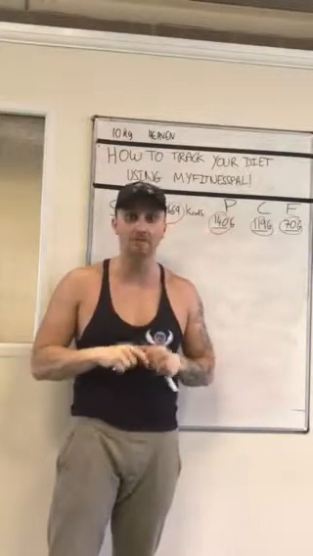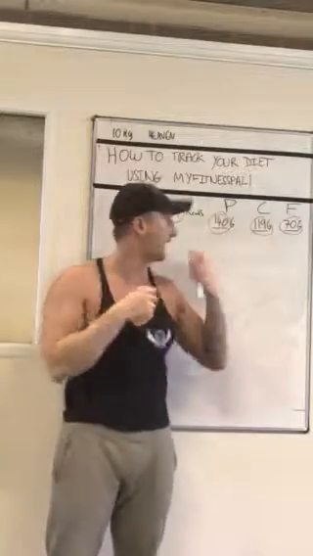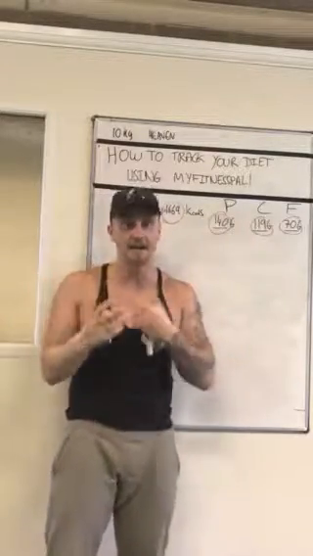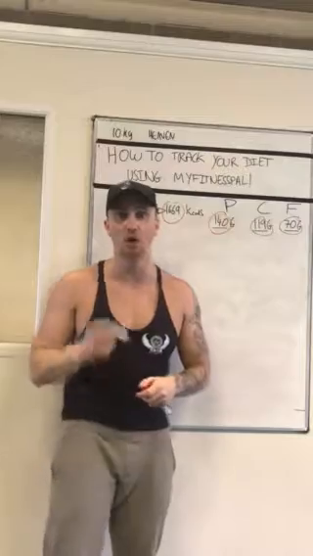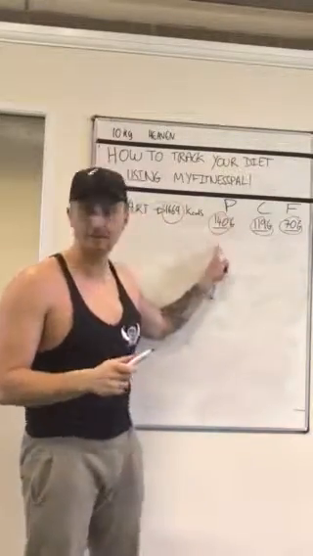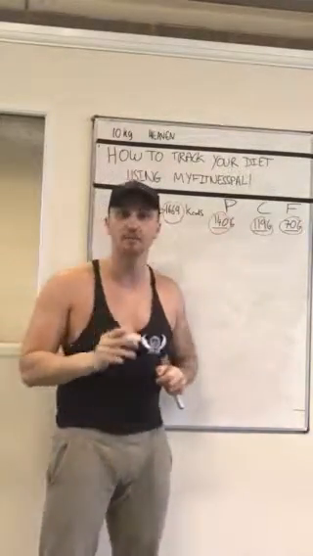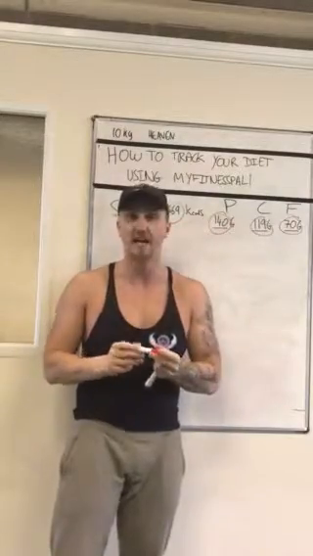Now he can use apps and software like MyFitnessPal to enter this information and allow him to track his food as he goes along, with the goal being that every single one of these three groups ends up on 0 by the end of the day. So how does that work?